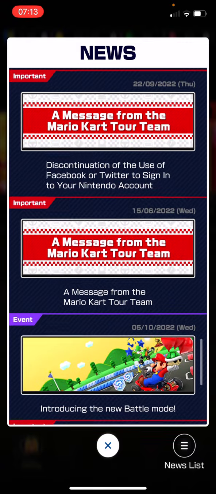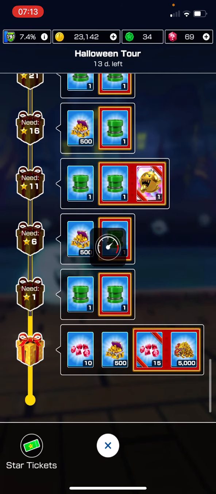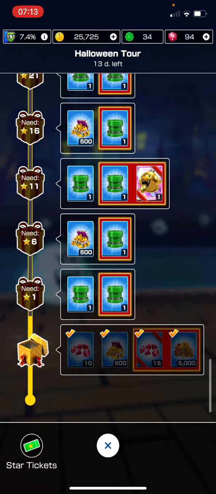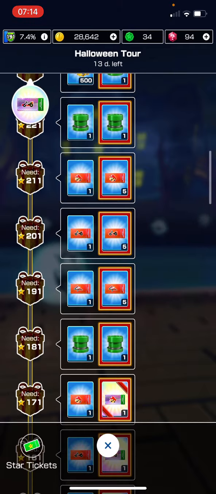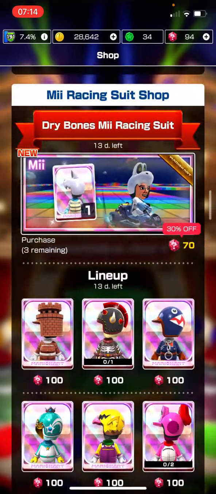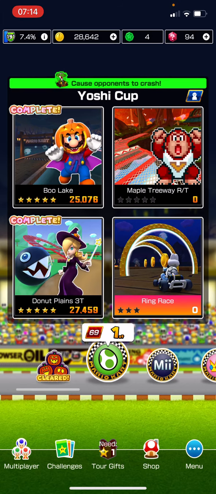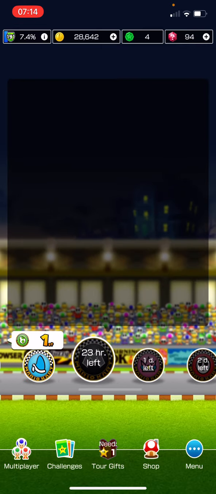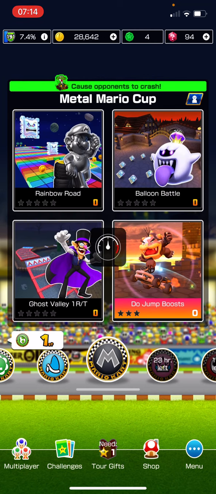So we have normal packs. What I'm thinking of doing is when I get all my pipes, so how many grand stars will I need? I will need 181. So when I get all my gifts, I will accept the pipes, and then I'll record them all together, I think. So we'll quick ticket this. Ooh, Ghost Valley 102.